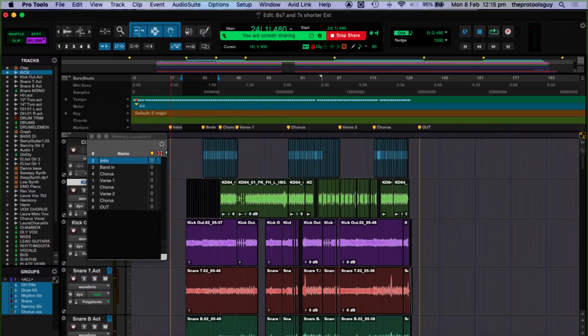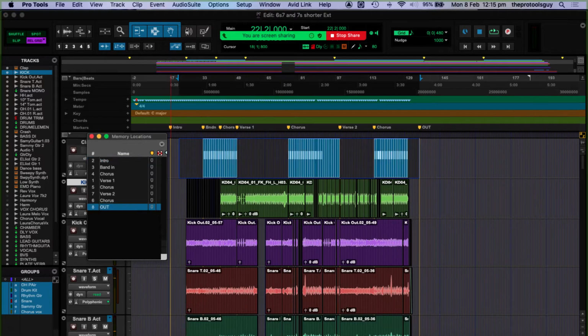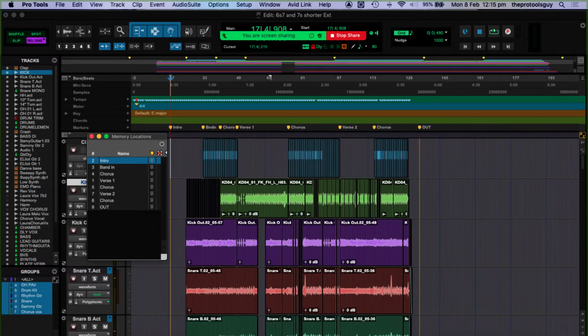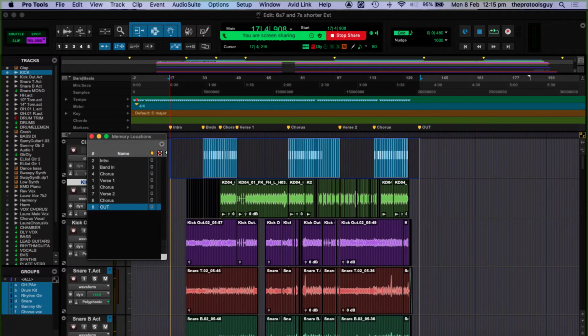And what I want to be doing is making a bounce range. There we go. So I want to create myself a bounce range. If I select intro here and then hold down shift and press out, we can see that Pro Tools has made a timeline selection for my entire song.